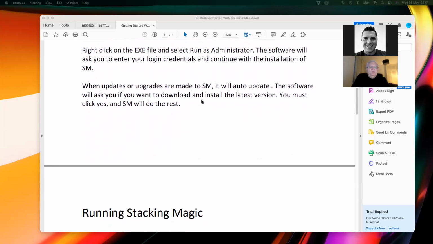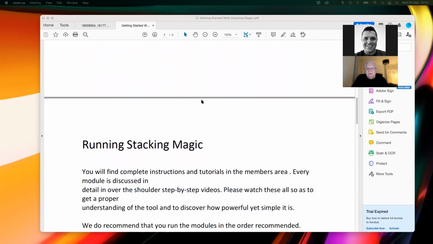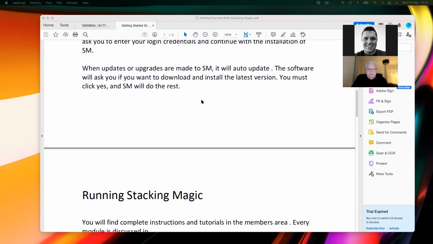The first time, the software will ask you for your login credentials, your username and password. Also, we auto-update the software, which we often do, because we use it every day in our business. We aren't really software salespeople, so to speak.